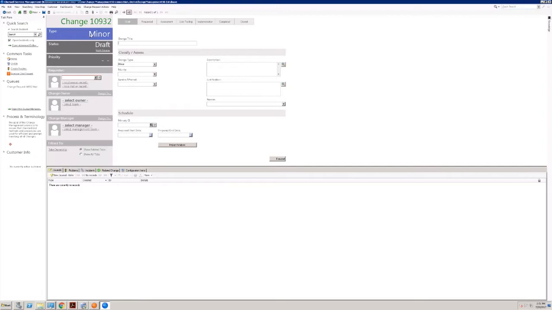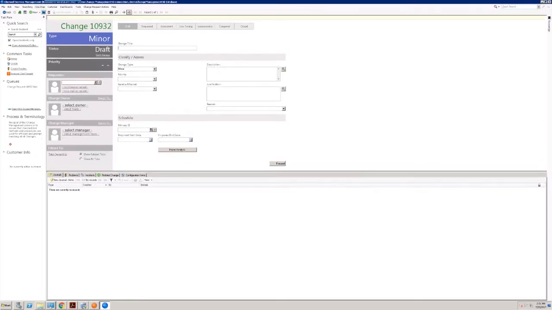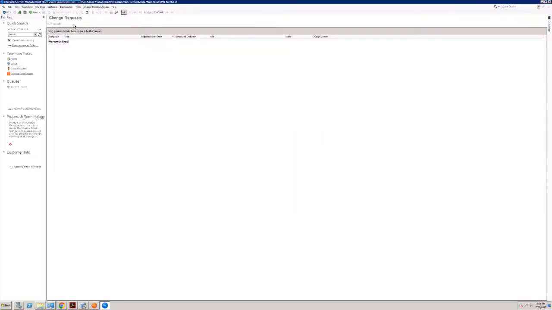Any other questions? We did get another one that came in. It says, can you add an additional type of change? For example, normal, standard, emergency, urgent? Yes. Just like I had, and it's all data. As long as you have the forms created that support it, you just have to know what those forms are called.